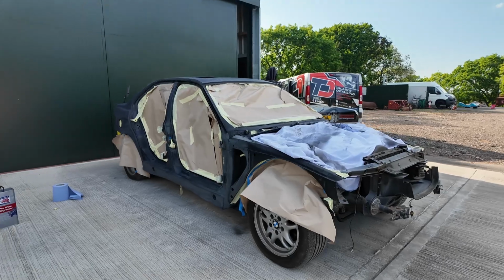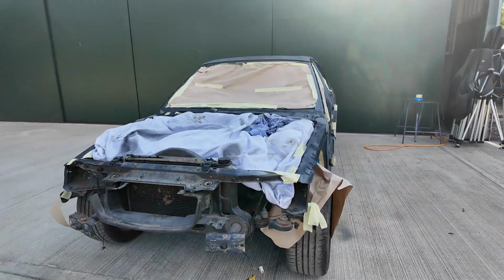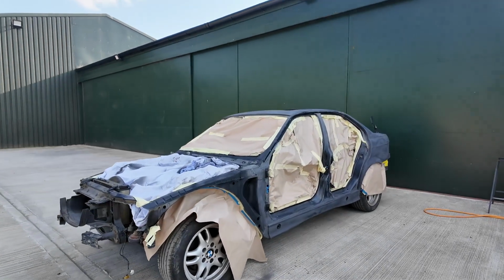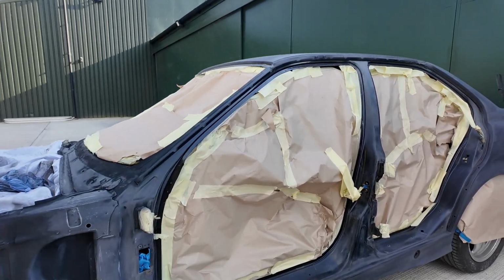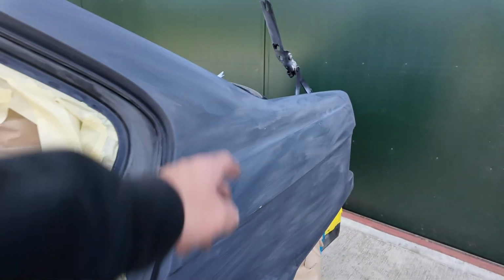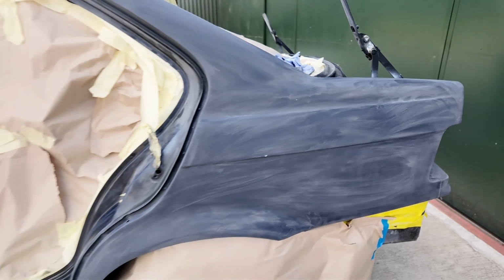Looking forward to getting some paint on this now. Hopefully we've got enough left. Probably got about 400 to 500 mils. So hopefully that should be enough just to get the rest of this car done. Not going to go too mad on the wings and obviously the windscreen surround and the door shuts. It's mainly just the roof and the quarter panels. So yeah, let's get all this dusted off, get it all panel wiped down, and we'll get it ready to put some paint on.